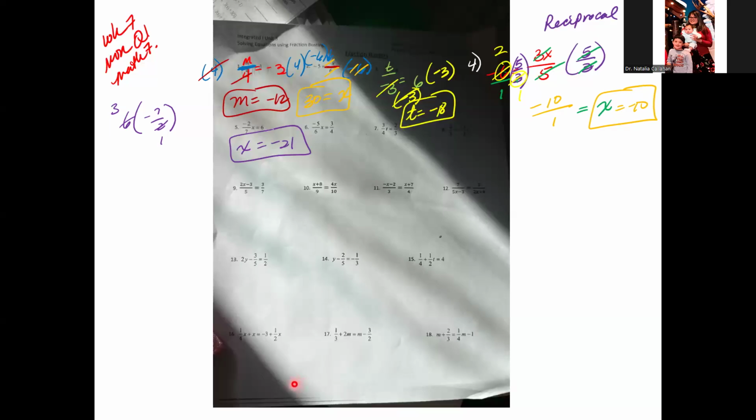Let's take a look at number 6. You see number 6? For number 6, you see the X right there, what's attached to X? -5/6. What's the reciprocal of that? -6/5, right? If you put a negative on the bottom with a 5 or the 6, it doesn't matter, it's the same, okay? So do you see everything on the left side cancels, X is now by itself? I can cancel the 6 and the 4 and reduce it, which then makes that into a -3 and a 2, so now you just multiply it. And what is your answer?